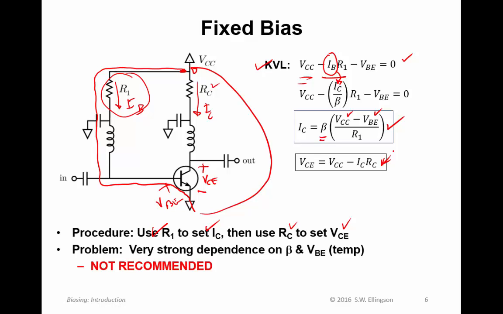There's a problem with this. The collector current depends directly on beta, and as I have undoubtedly mentioned in the previous slide, beta values are notoriously variable. Not only do they vary by a lot, but they're also big. These are values that go from tens to hundreds. So small changes in beta result in big changes in the collector current. A second problem with this is it depends strongly on VBE, and as I'm about to show you, VBE depends strongly on temperature. And the last thing you can assume in a circuit like this is that temperature is going to be a constant.